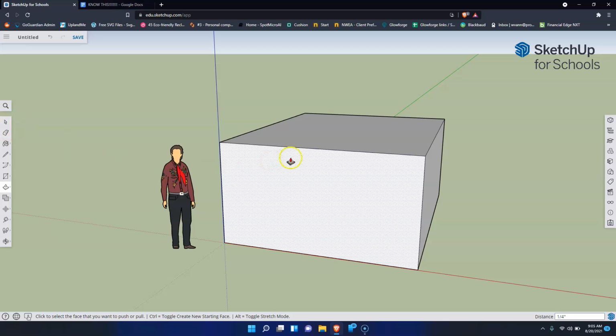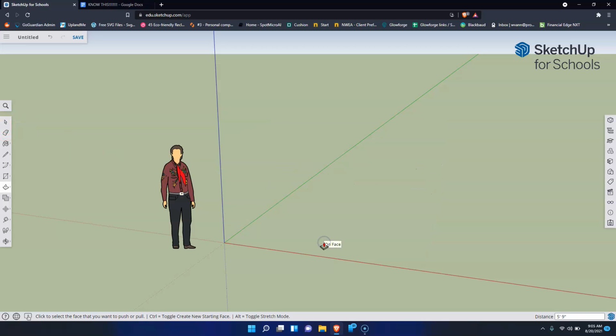Next, let's just get rid of this so we understand. What you're going to need to do is take your select tool. Okay, so we've clicked on the select tool. We're going to highlight this guy, and we're going to delete him. He might have a Superfly jacket that I want to make one day, but I don't want him anywhere on my screen right now. So let's just go ahead and delete him out of existence in this virtual plane.